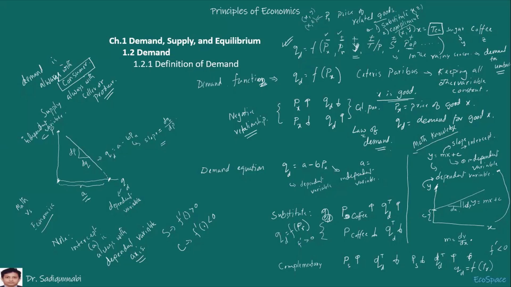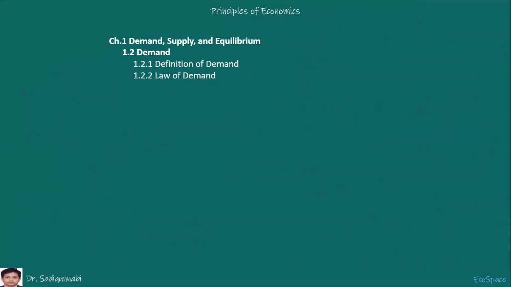So we have covered the definition of demand. The definition of demand means that when you go to the market with some money, you can buy some good, and the good follows a law, and it is following a function of Px. When we close the bracket here, we write ceteris paribus, because we need to make the other variables constant.